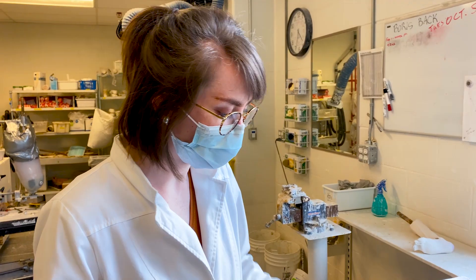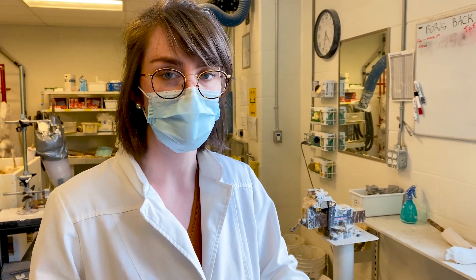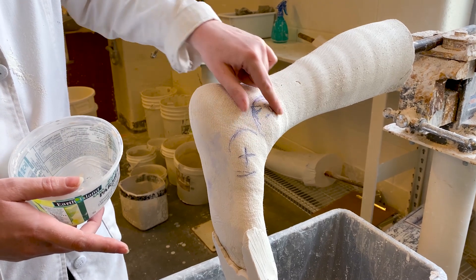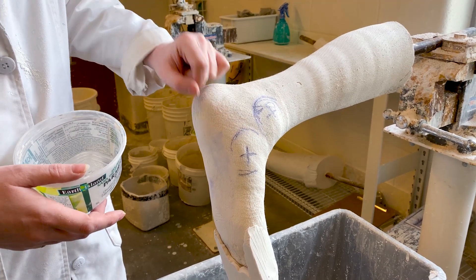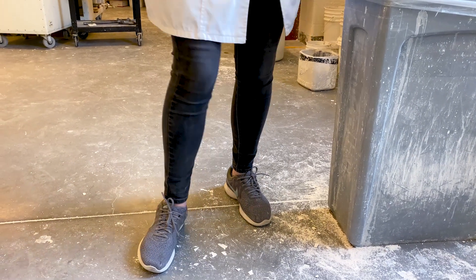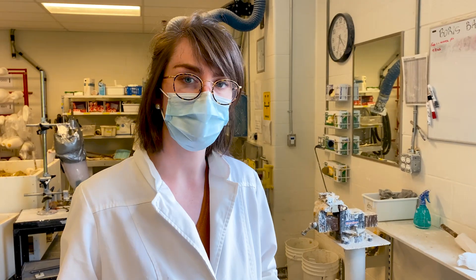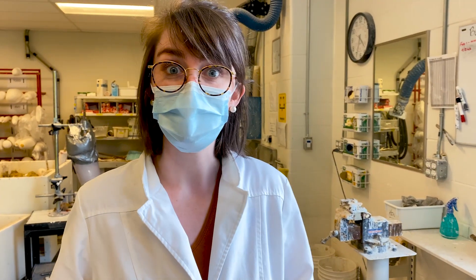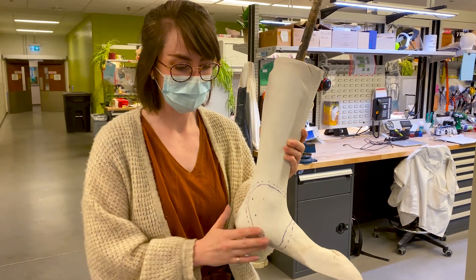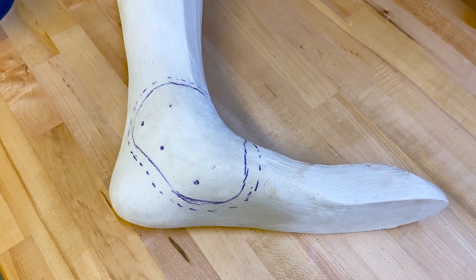Then Wendy will modify the cast based on her clinical assessment. You can see some areas of really bony prominences — those are spots I marked with the indelible pencil where she might need extra space. She walks on the medial border of her foot, there's a lot of pressure and callus there. We want to keep her up and out of that position so that callus can dissipate. Here's the finished model, which clearly outlines where the patient needs extra support and a built-in strap to pull her foot into a more normal position.